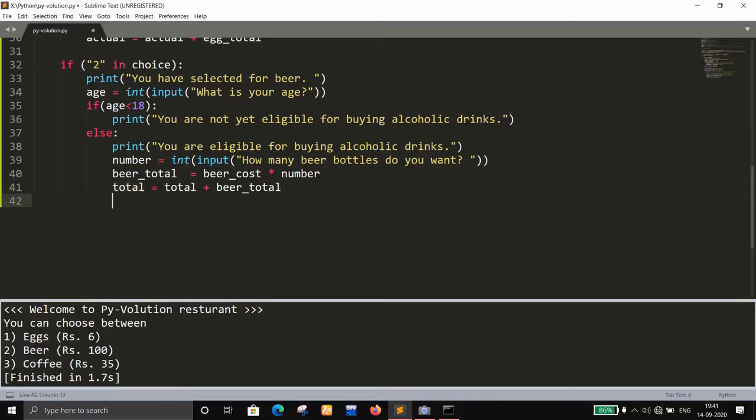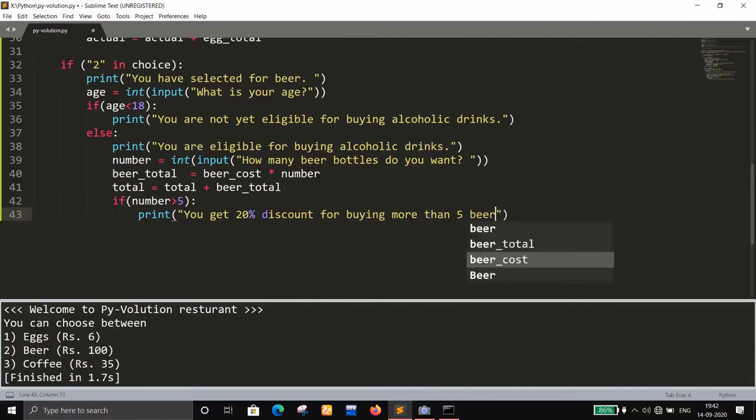Okay. Now you will check if number more than 5, print you get 20% discount for buying more than 5 beer bottles. Stop. So now you have to calculate the discount amount.